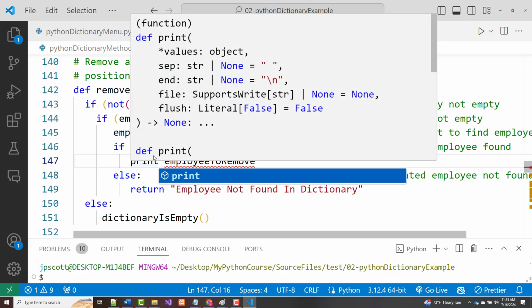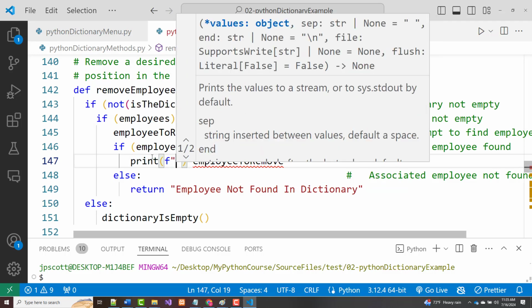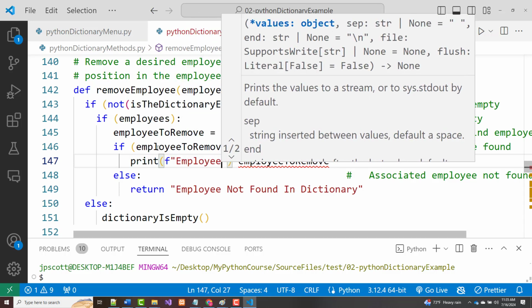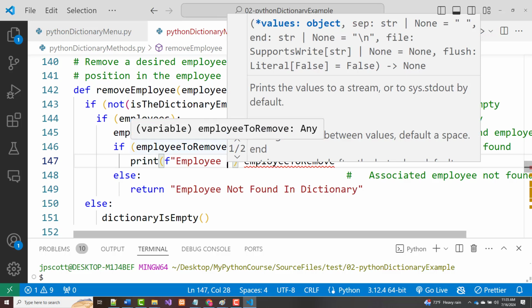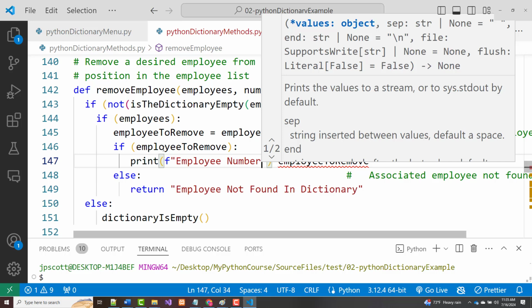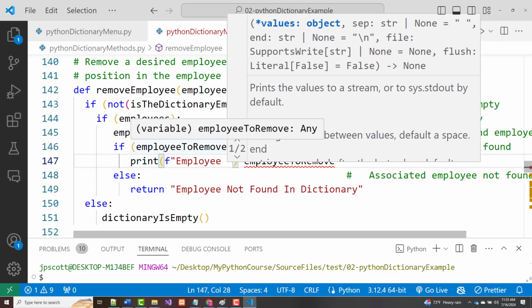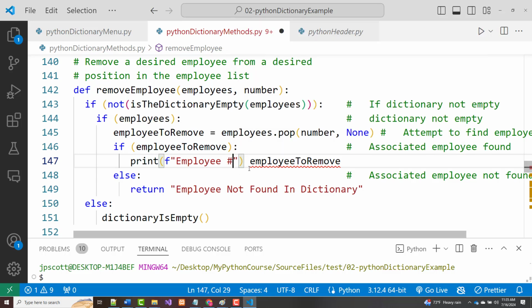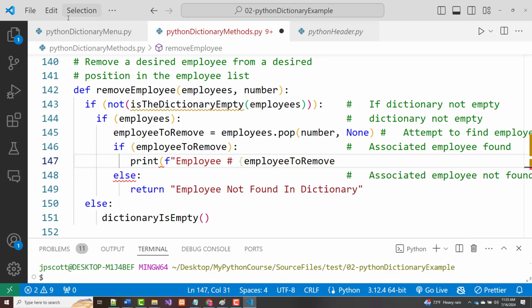So we can say print with an F string, employee number, be consistent with the way I did it last time, employee number, and that'll be actually the number, not the employee to remove.